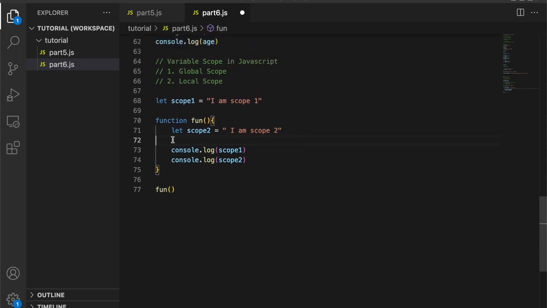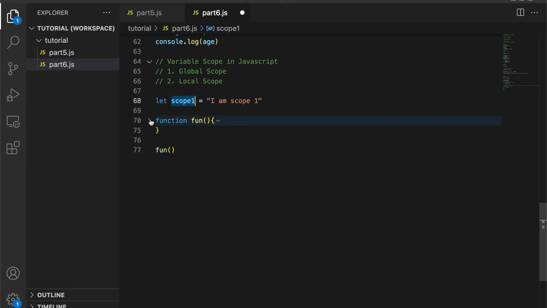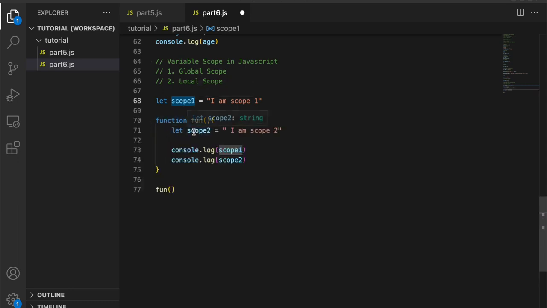So here, if you see, this scope1 is available outside this function. That means this is a global scope, and this scope2 is declared inside a function called fun. So this is a local scope for this function. Anything that is declared globally will be accessible from inside a function or from another scope. But anything that is declared inside a local scope is not accessible from the outside world.